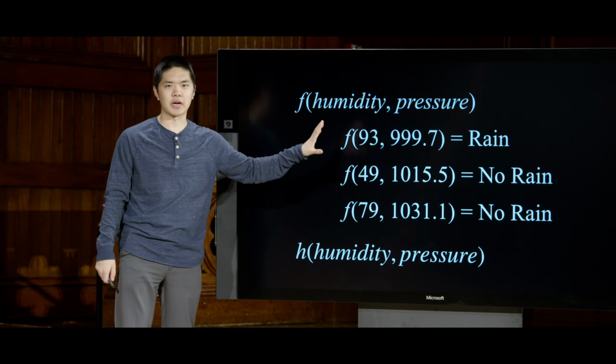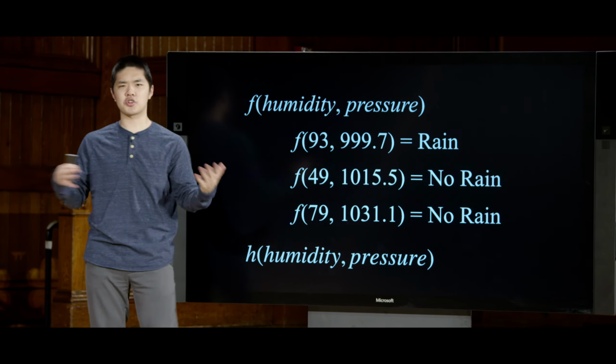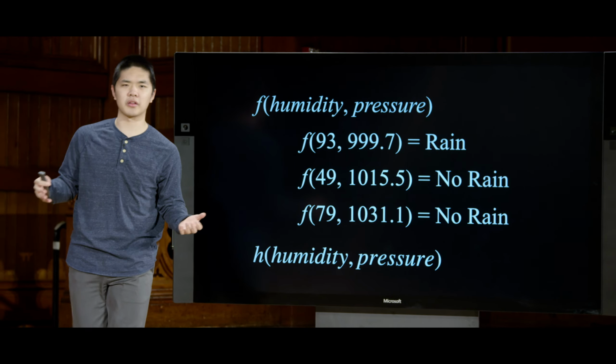So the goal then of these supervised learning classification tasks is going to be to figure out, what does that function h look like? How can we begin to estimate, given all of this information, all of this data, what category or what label should be assigned to a particular data point? So where could you begin doing this? Well, a reasonable thing to do, especially in this situation, where I have two numerical values, is I could try to plot this on a graph that has two axes, an x-axis and a y-axis.